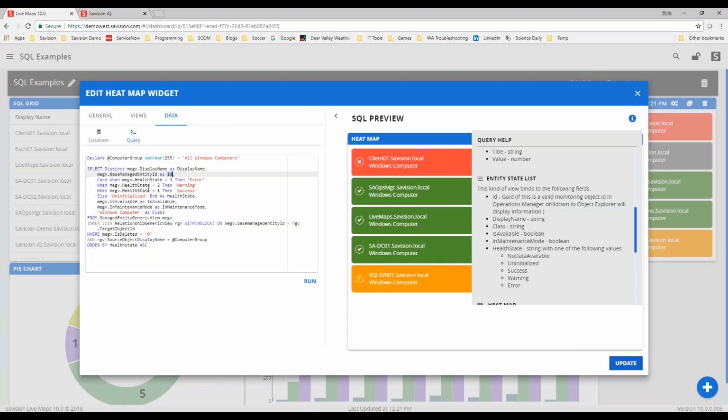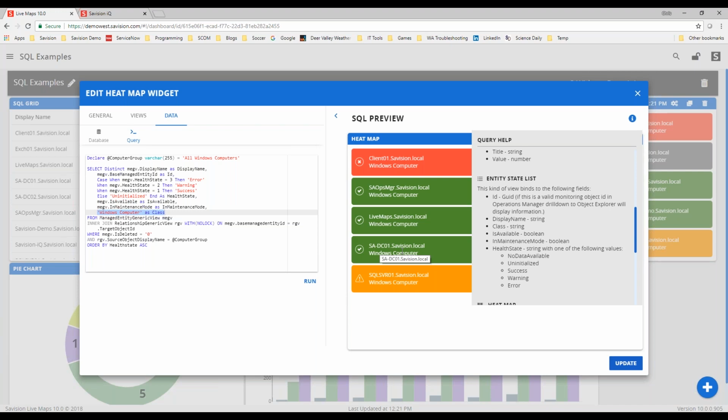Now here's something a little different. Since I already know that in this case I'm grabbing all computer objects, I just went in and said, hey, it's Windows Computer as my class. That actually gives you a little bit of flexibility. So if you want to go grab something like the IP address or something else and place those values in as a class, that actually gives you a second option down here that you can use as a tagline for anything else. The ID, now that's another thing.